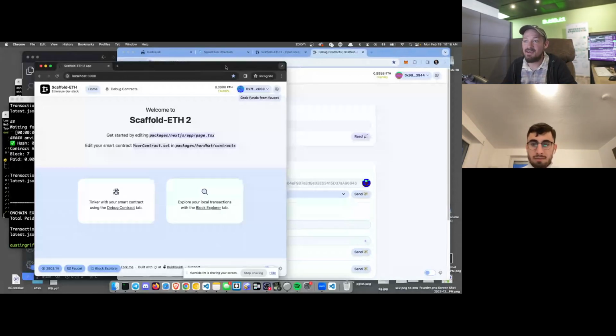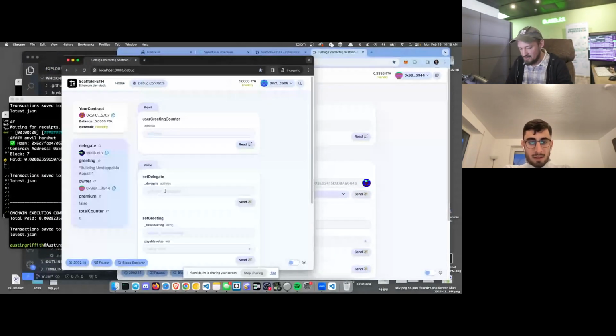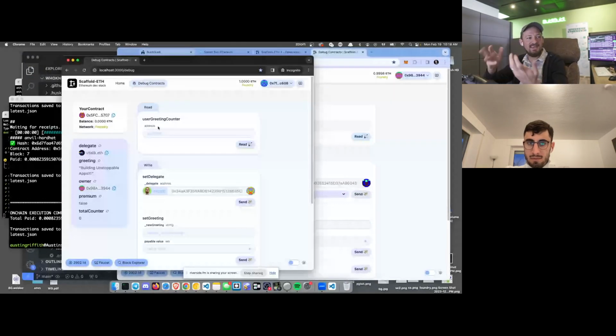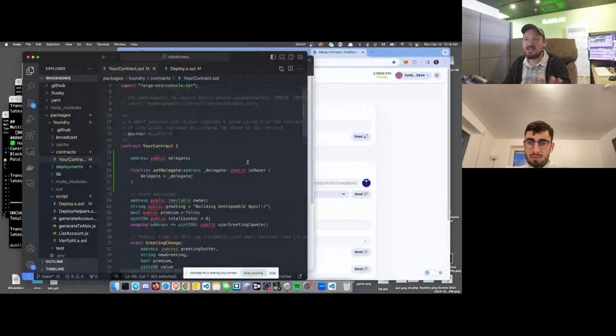So we're bringing in this bad guy, and we're funding him from the faucet, and we're going to this debug page, and we're trying to set the delegate to something else, right? We want to see if this guy can do that, and he can't. He gets the not the owner error. So just within a minute or two, we're able to test our assumptions. We're able to make sure that some nefarious actor can't get in here and set the owner. We're not 100% sure that this is perfectly working, but we tested the 2 or 3 different use cases that we can think of. We went down the happy path and the sad path, and this does what we think it's going to do.